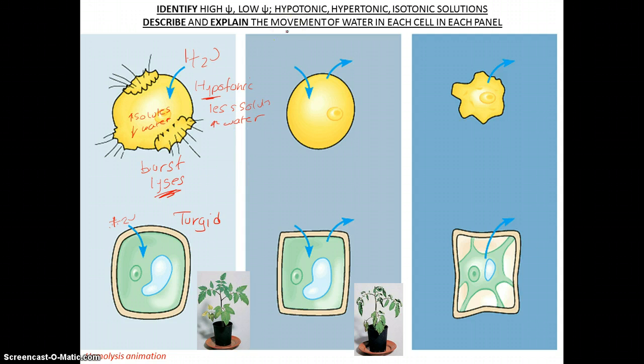Here, you have isotonic conditions where water enters and leaves at equal rates. If this is in 0.1 molar sodium chloride solution and inside is 0.1 molar sodium chloride, it would go in and out at equal rates. Here, our cells are normal. Plant cells, on the other hand, are not turgid, so we call them flaccid—they're kind of wimpy, like this plant.